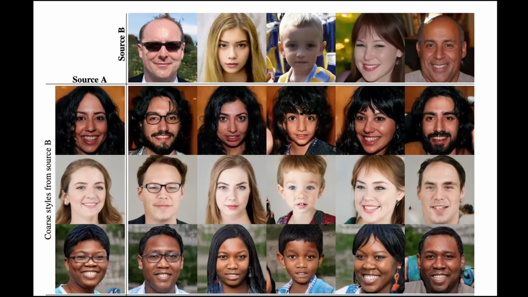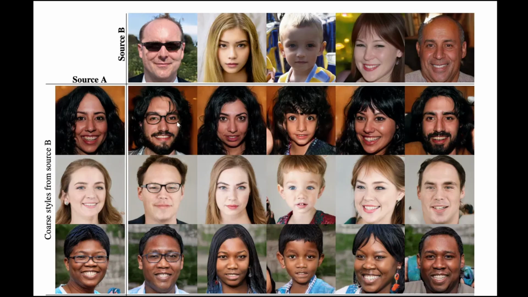But the interesting thing was people were very interested in how you could push these GANs around to make more directed images, right? When I sample a point in the latent space, I just get what I get, right? The question is, can I coax my GAN to make pictures that are more like what I want? So for example, this is a case where I have a source image on the left-hand side and a source image along the top. The idea is that I can take some from column A and some from column B to make these composite faces, to say, okay, I like the general coloring of this person and the color of the background, but I want them to look more like this, right? So here I can make this similar looking thing.